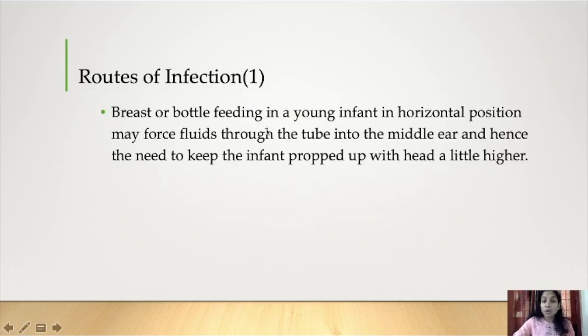Breast or bottle feeding in a young infant in horizontal position may force fluids through the tube into the middle ear, and hence they need to keep the infant propped up with head a little higher. So while breastfeeding and bottle feeding, the child's head should be a little up.